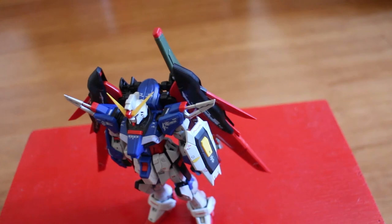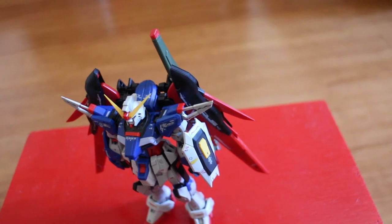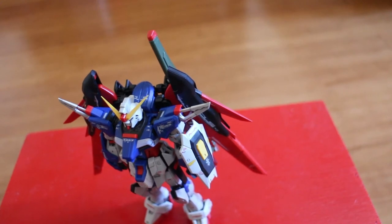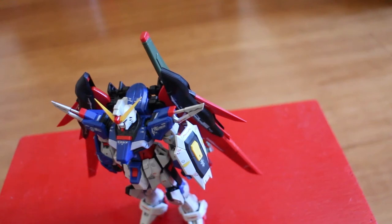I like the suit. I like the Gundam design. It's very good. It just couldn't stand on its own, and it kind of ruins the whole point of having a model. If a model couldn't stand still, then why would I want it? But, you know, that doesn't matter. We're talking about the design here first.